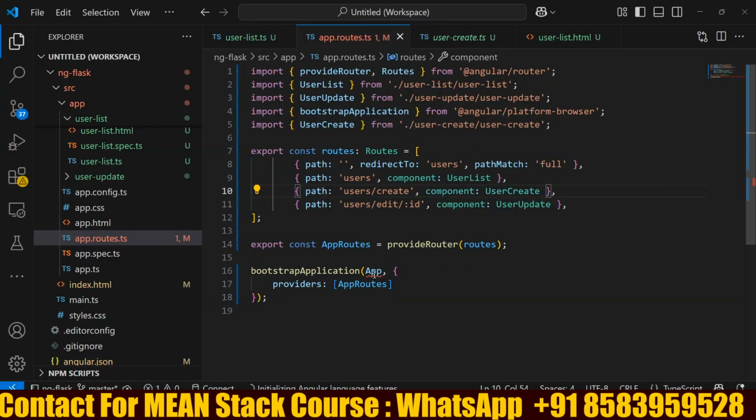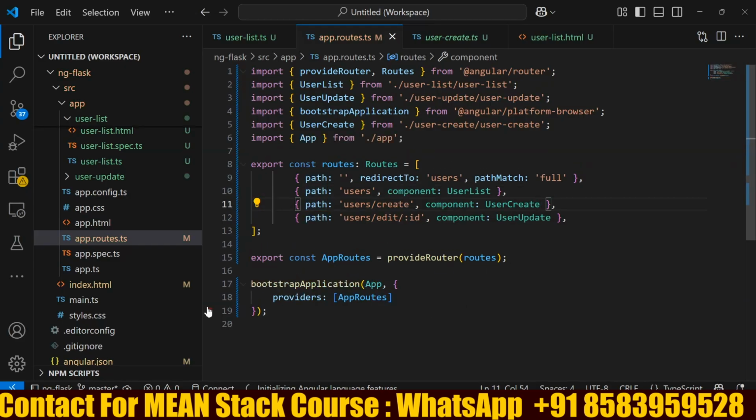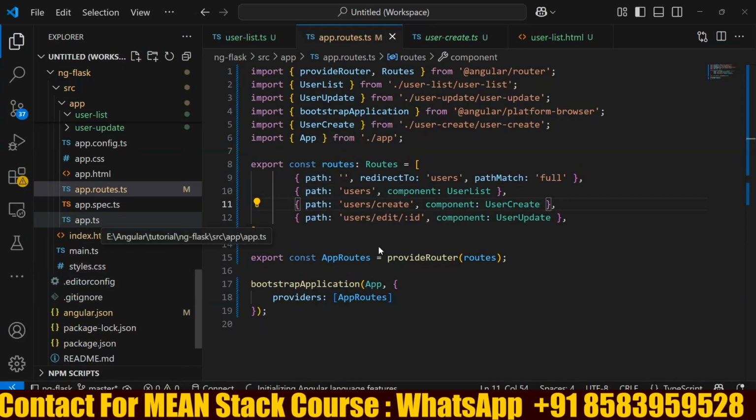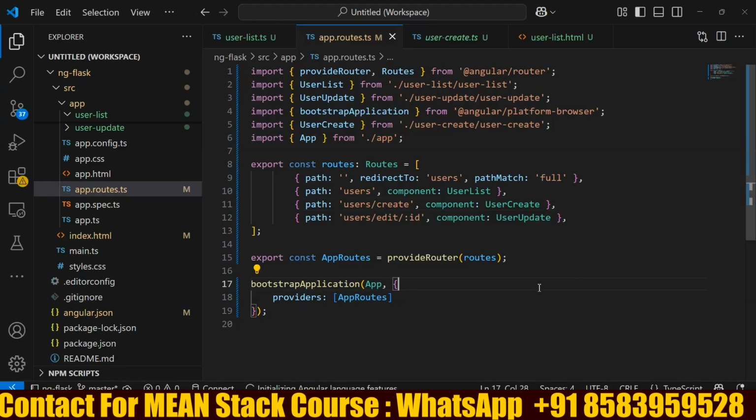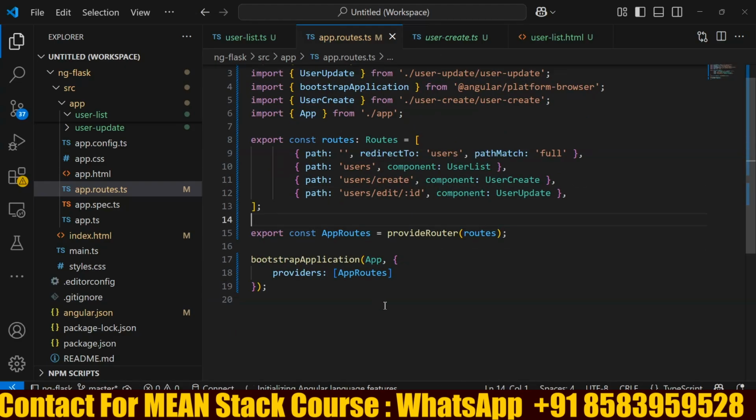And then this app from app, this app file we are calling, app.ts. So guys, that's it. What we are doing is writing all the routes here: the components are on this side, these are the corresponding URLs, and finally we are binding this to all the components.